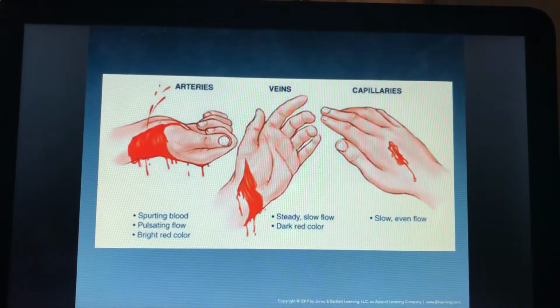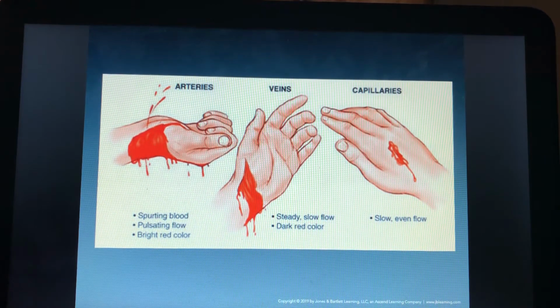So let's talk about some types of bleeding. One is arterial bleeding. Obviously, if it's arterial, the artery has been nicked. It will be bright red, pulsating, spurting blood. I've seen several arterial bleeds. They're bad. Typically, they've got to go to some sort of vascular surgeon and actually have the arteries sewn back together.